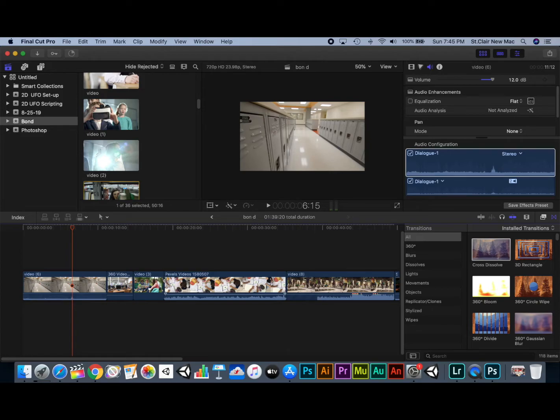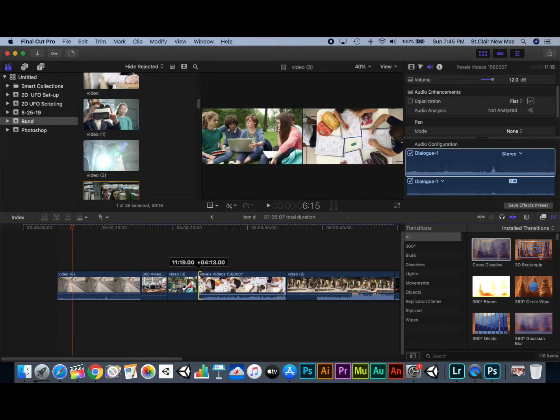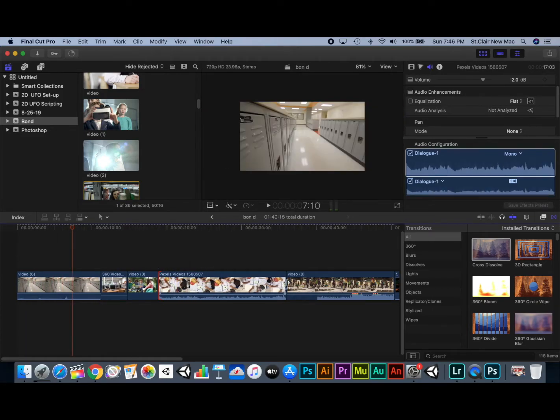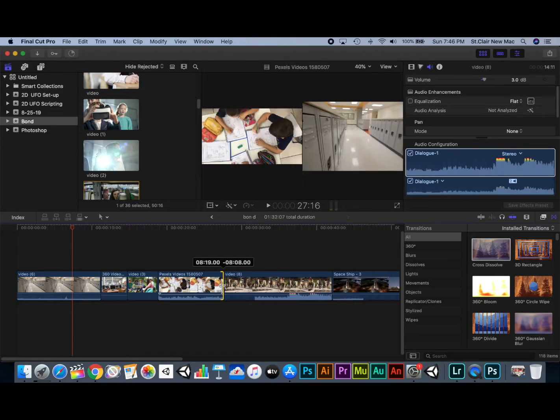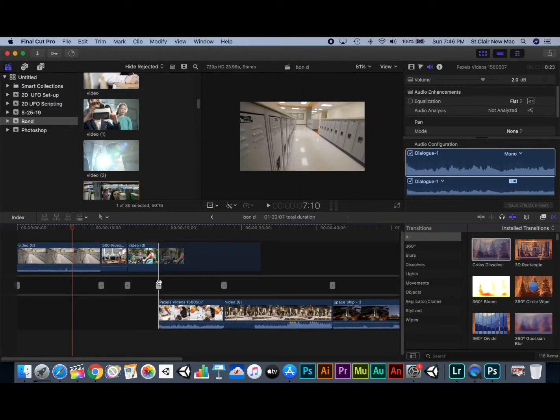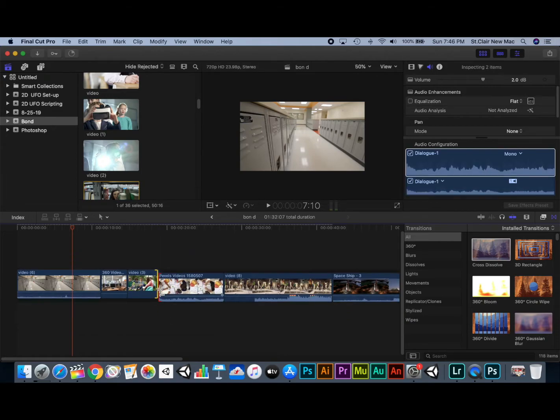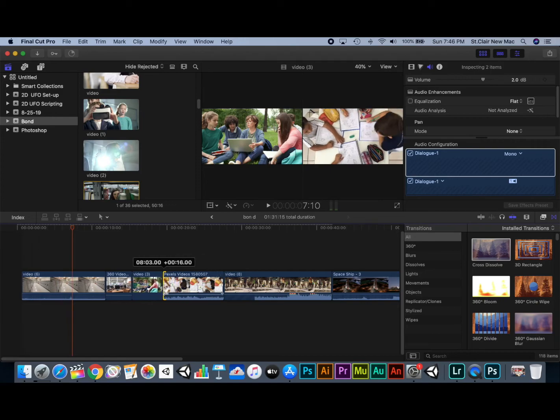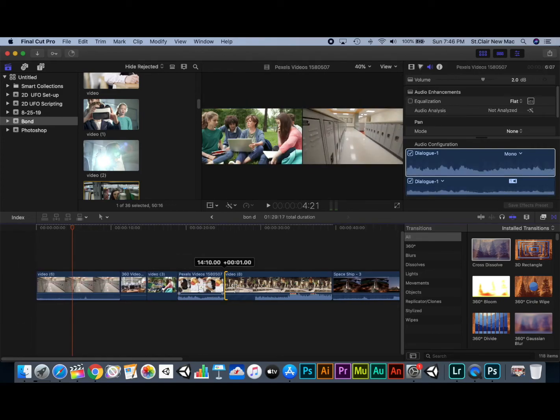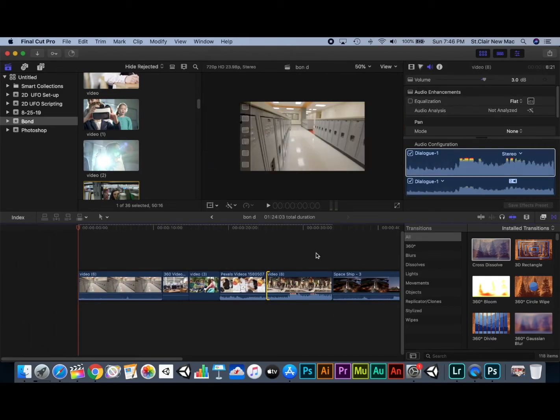Another tool that I like to use is the trim tool, and I can trim back and forth with this clip, making sure that when I do the trim, I know which direction. If this ever happens to you, just click on this right here, and I can trim back any of these clips this way.